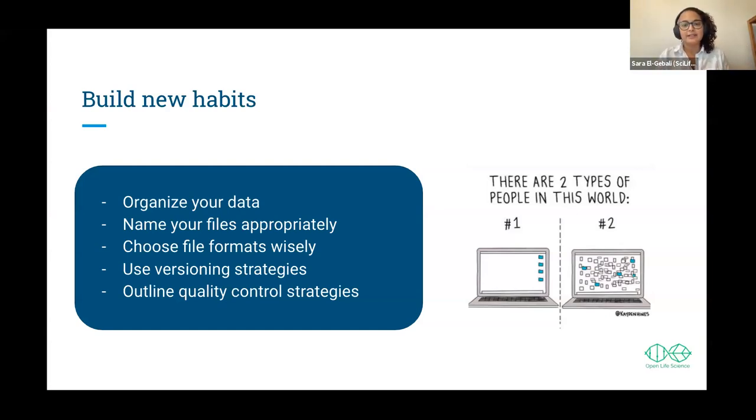And this is something that we can do starting today. The more you follow this, it becomes a habit. You won't think about it. So what can you do? Clear directory structure. That will make life easier. It will make it easier to find files and versions, and to choose the right file names. I should be able to know what this file is about before even double clicking it, right? And that's the common rule of thumb.